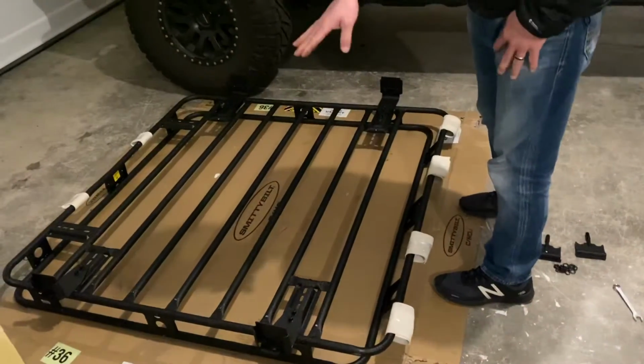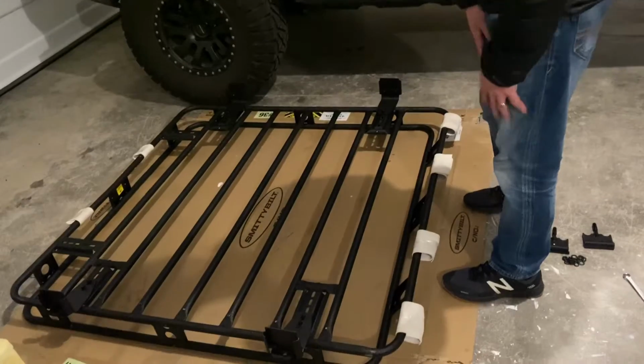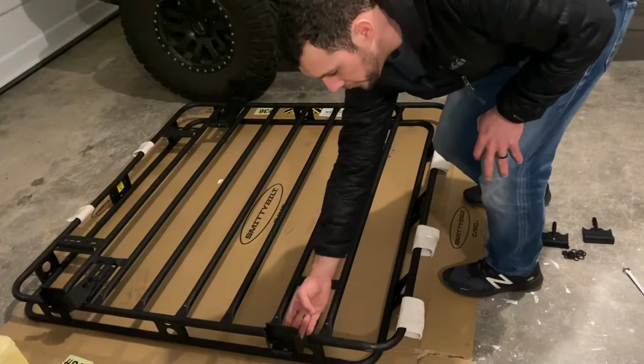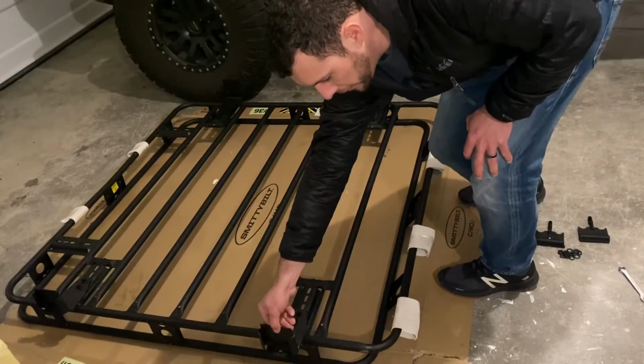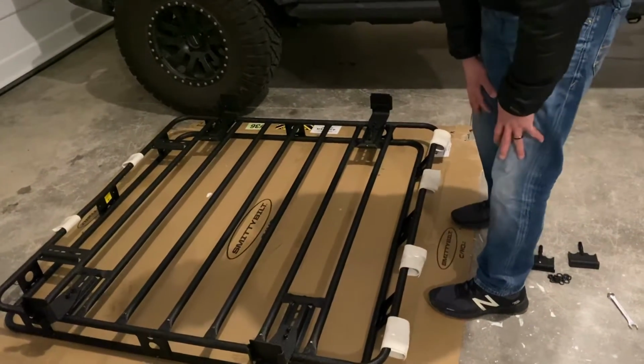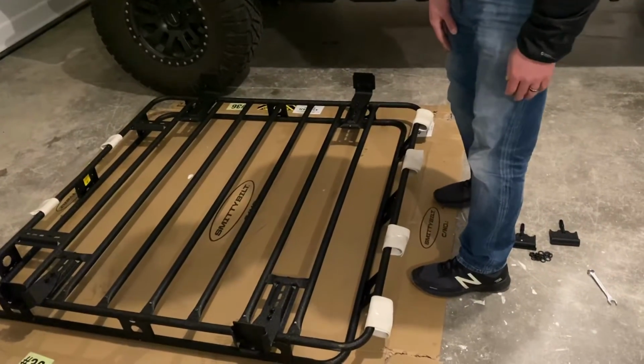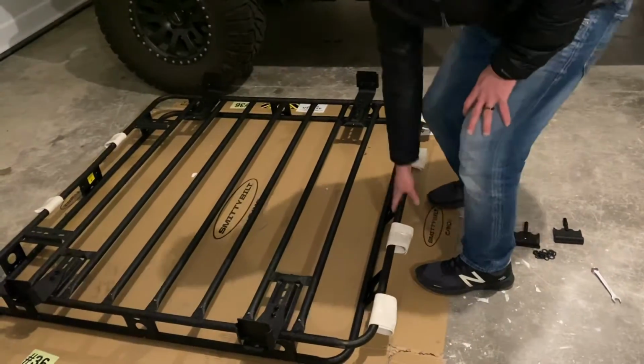Alright, so now that we got all these brackets on, we got it kind of snug but not too tight where it attaches to the basket. These are stoned down nice and tight. We got them all the way up so we can get the most height underneath the Jeep. What we're going to do is throw this up on the Jeep, and then we got to fine tune where it's at, and then we can snug everything down. So let's go ahead and do that now.